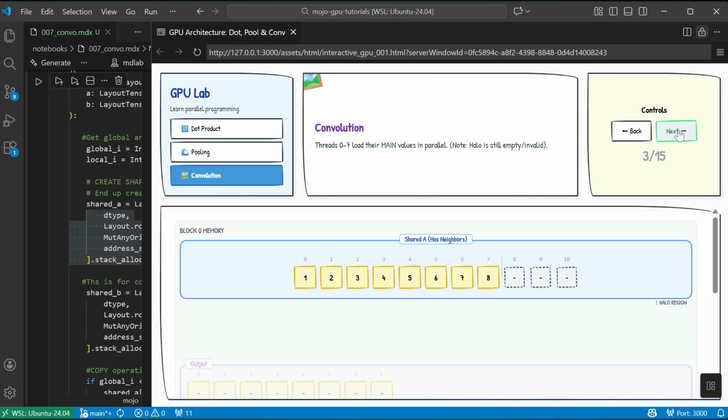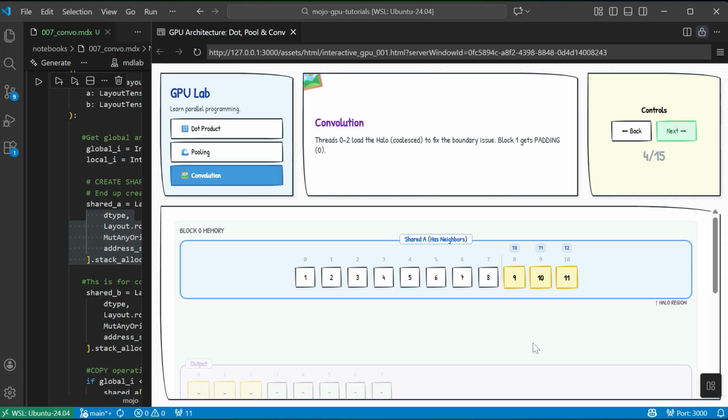So once we do that, we see that we have to initialize 3 extra spaces, but then someone has to copy the data from global memory correctly, or else it will yield no value. So we instruct T0, T1 and T2 to copy the values. Now you can ask any three threads in block 0 to copy the 9th, the 10th and the 11th element to help thread 7 to finish its convolution.